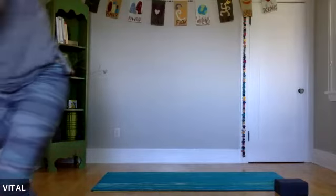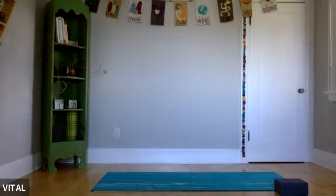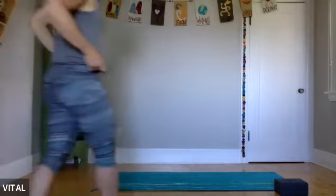Staying in embryo, follow your breath. Nice, and the next inhale, lengthen the arms out in front, come into that downward facing dog, or knees can be to the floor for that half dog variation.